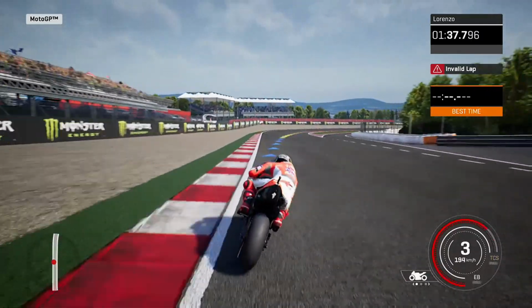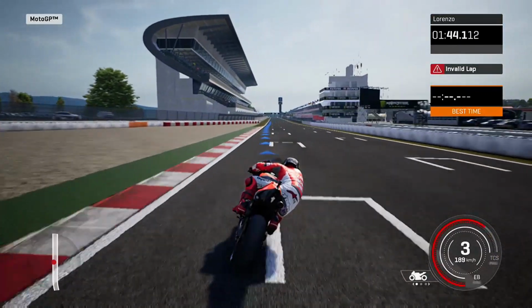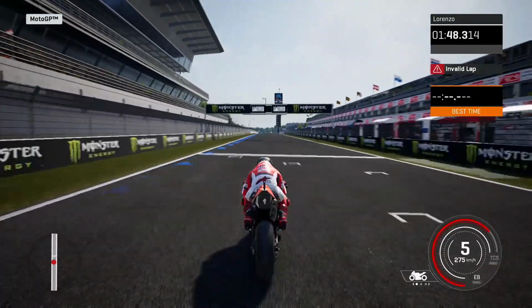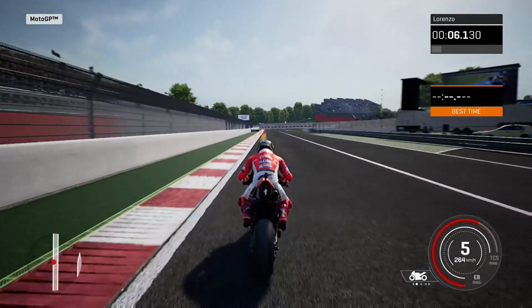So make sure that you've got some good braking markers, because there's a lot of people out there at the moment that have not got some good braking markers. There's going to be a lot of people out there that are not very good at braking markers, because sometimes they might crash.